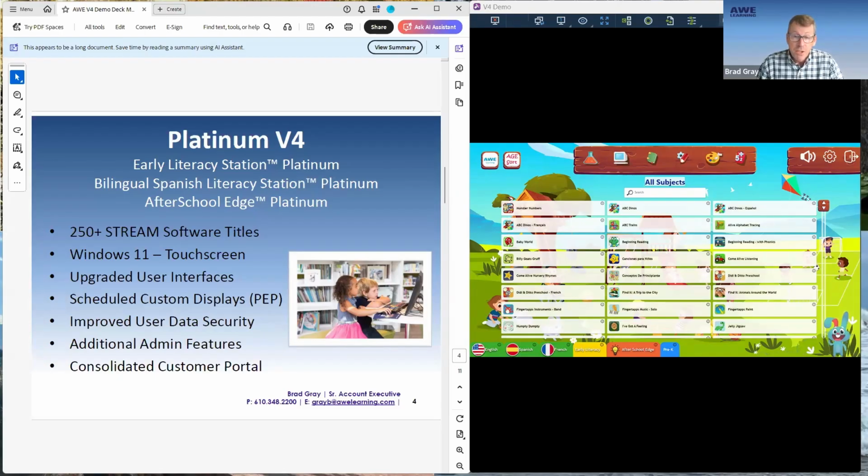We've added some administrative features for scheduling, as well as making it easier to have configurations span across a number of workstations to make it easier for you to manage and update over time. And we've also done this through a consolidated customer portal, which is a fancy term for saying your administrative site that you'll be able to get all your statistics from and know what devices you are and where those devices are deployed across branches, etc., for easier IT management, as well as for you just to know what's being used and where.